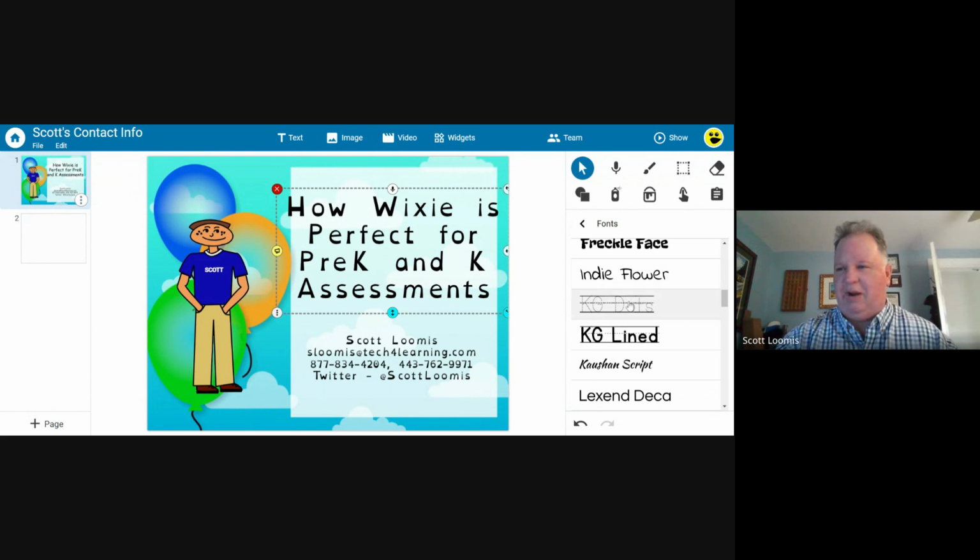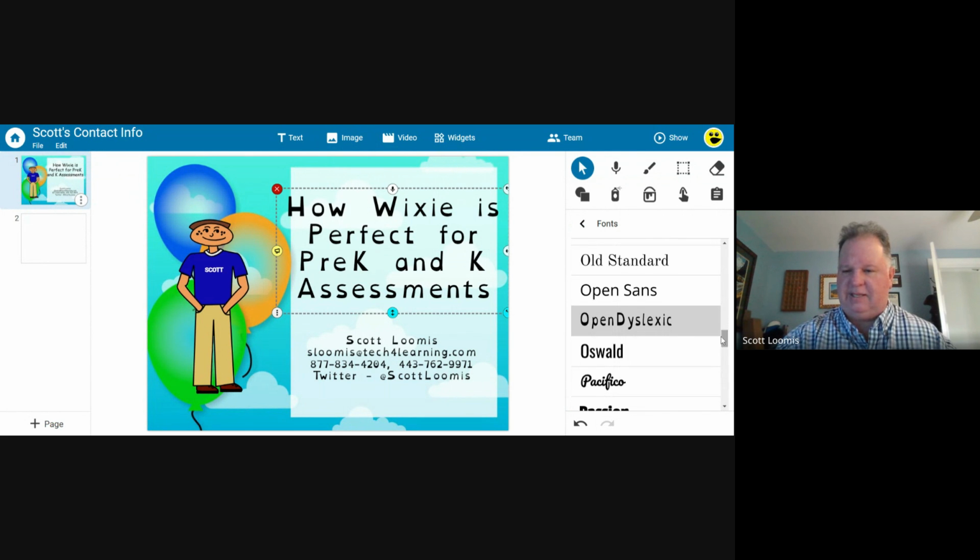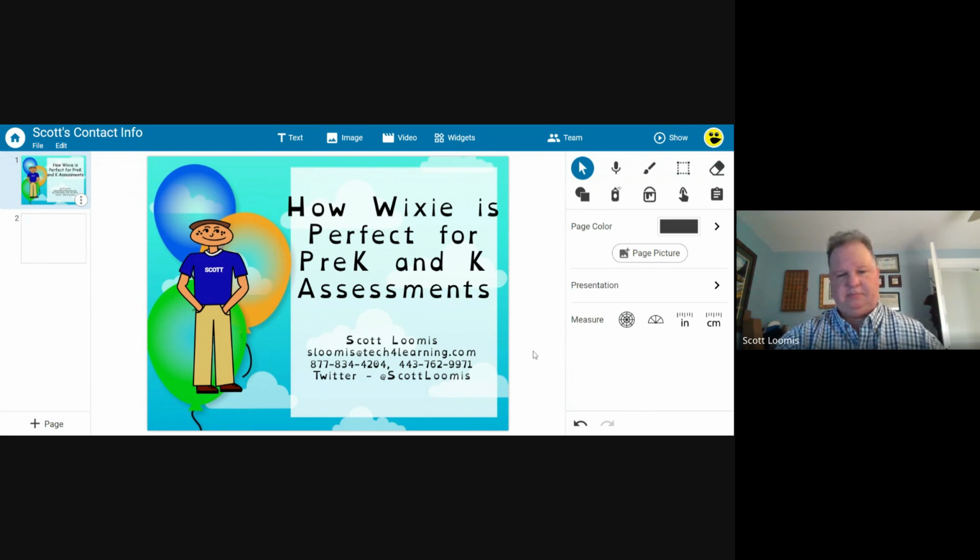The other fonts I want to mention for additions are the line font and the dots font. So if you want to do a template with these younger kids in which they're going to use their touchscreen, they can type in that font, it'll be the dots, and it's appropriate with the lines. So there's no stacking or things like that, which I think you're really going to dig. Again, that font was Open Dyslexic, and that is an open source font. It's not Wixie specific. We were able to add it, which is nice because they're making it available for students of all ranges.